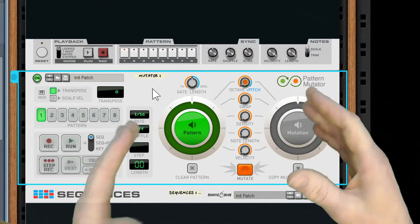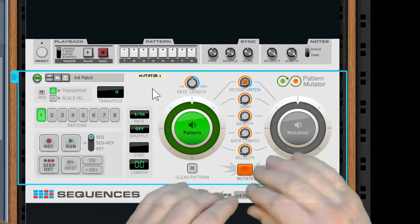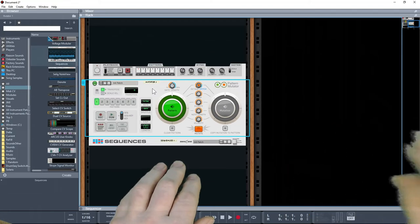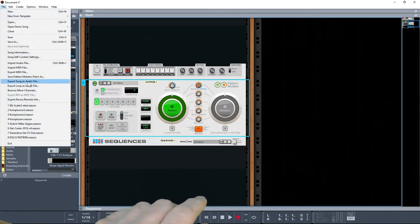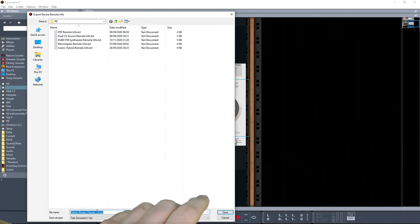So I'm going to deal with this like I do if I'm beta testing a product. And believe it or not, one of the first things I tend to do when I beta test a product is I actually go and look at the remotes. The remotes actually tell me a lot of information about a device itself. So I'm just going to save the remote file.